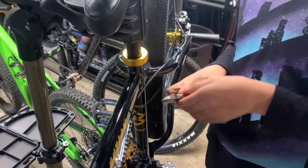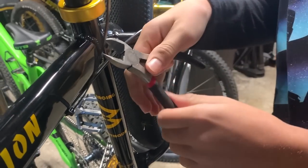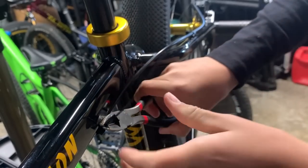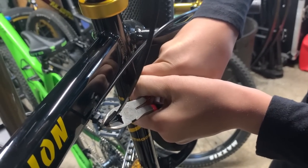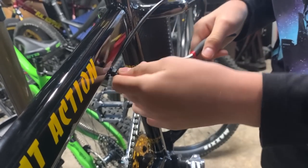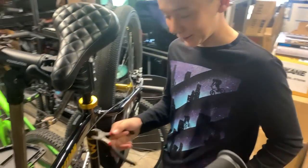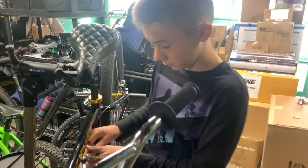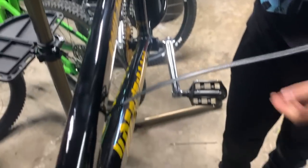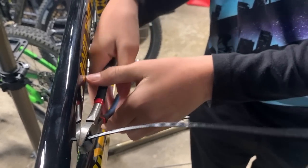All right, now we're going to do the same thing here. Make sure you're on the right side if you're using these tools. You're probably not, but whatever. You get as close as you can, and you just cut it like that. I might cut this a little more after. That's not the best job. Try not to scratch my frame.